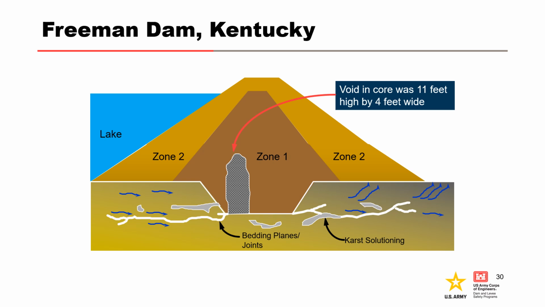Increased drain flows, seeps, boils, and saturated areas were observed downstream of the dam. Following an extensive investigation of seepage issues, a chemical grouting program was initiated in the spring of 1998, and during that grouting program, a void was encountered within the cutoff trench that extended up 11 feet into the core from the top of rock. The volume of this void was approximately 135 cubic feet.